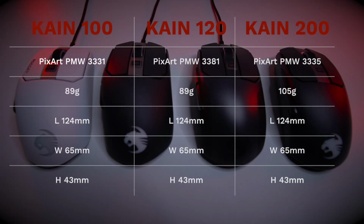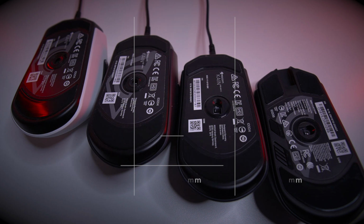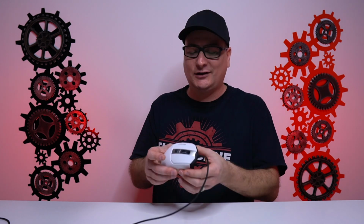Number one is the shape and the weight of this mouse, coming in at 89 grams. I know we're all into these whole mice and these super lightweight 60-gram mice and whatnot. Me personally, I prefer my mice between 80 and 90 grams. And let me tell you what, this thing is just the perfect weight. Not too light, not too heavy. It feels incredibly solid. No creaking, no cranking, no shaking, no nothing. Incredibly solid inside and out.